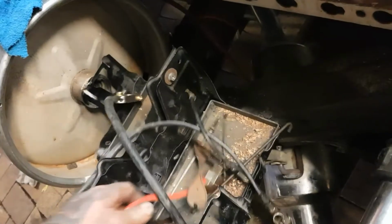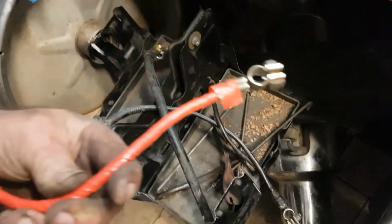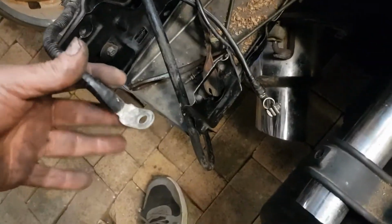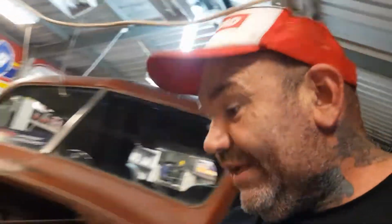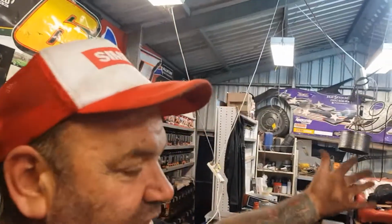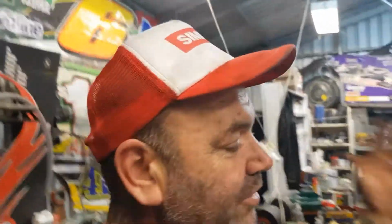What have we done here? Alright, we've used that. We may swap that out. We may go grab another one, because I think we might want the big clip. Anyway, that's easy. We'll suss that tomorrow. We'll bleed the brakes, adjust the brakes, bleed the brakes. Very close. And then I think it's just wiring. We just got to wire it, and then we're ready to put some petrol in it and fire it up.